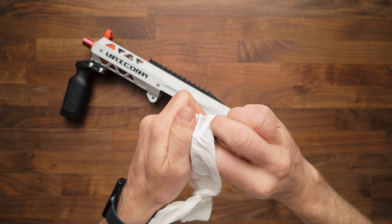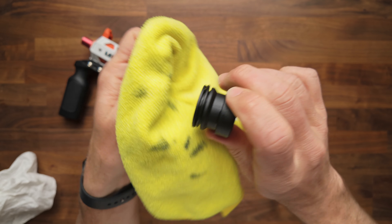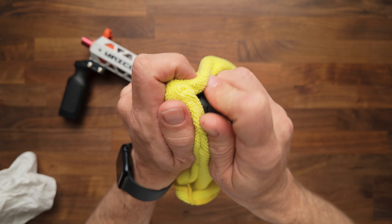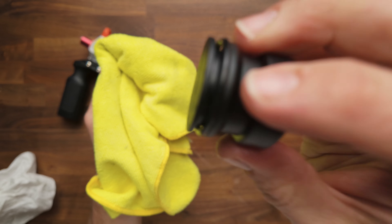It's a good idea not to work on your blaster on the ground, on the carpet, or anywhere else that you can't control the dust. A table, even a card table, is better than working on the floors. Essentially what I'm trying to do here is remove any dust, dirt, or grime and remove all of the original lubricant. That should be pretty good for now.